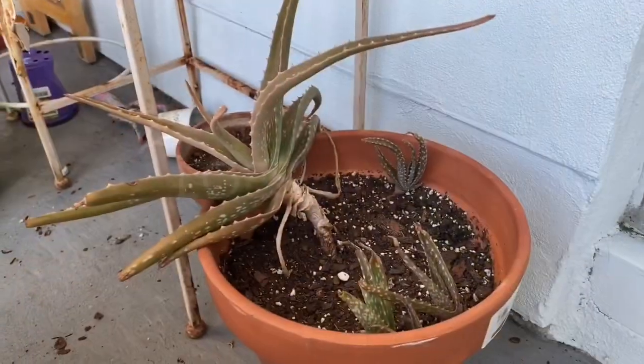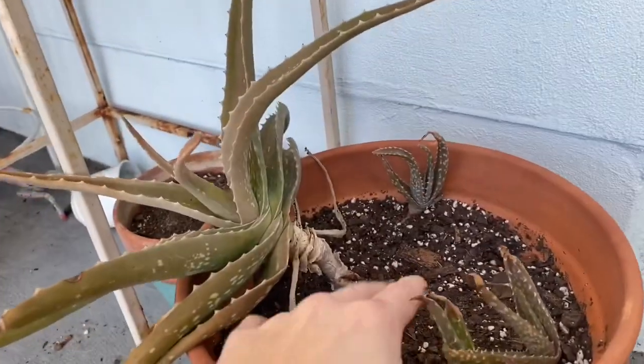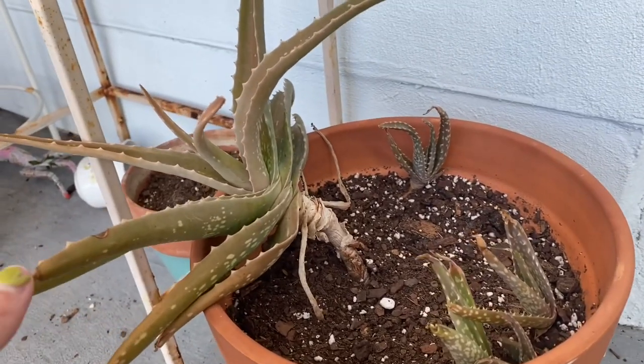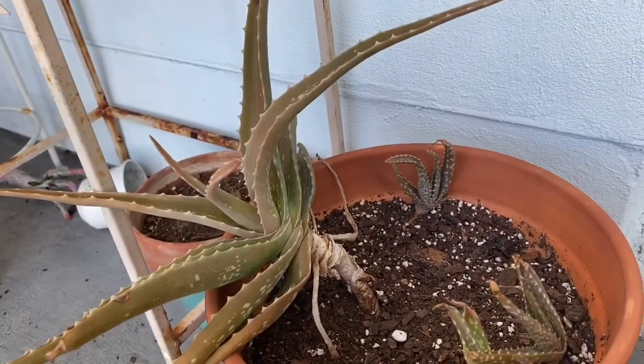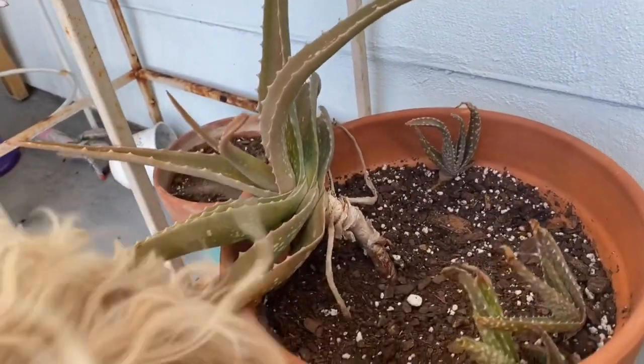First we have all of my aloe plants. I'm sorry, I honestly haven't been taking great care of these for the past few weeks. I just started really upping my plant mom game a couple days ago again. But these do have a couple pups that look like they'll make it.